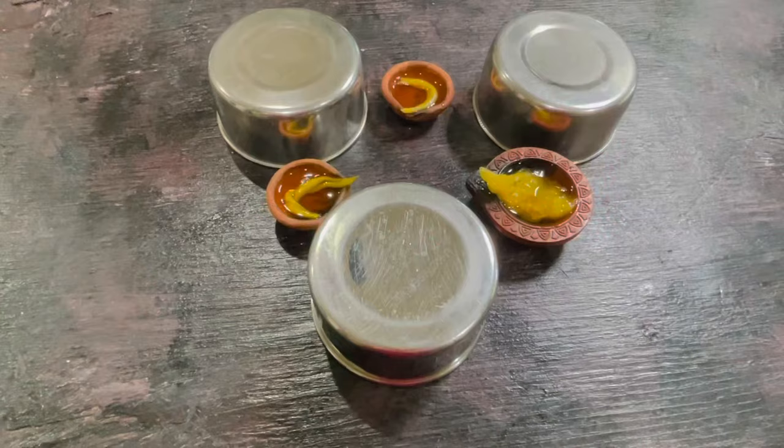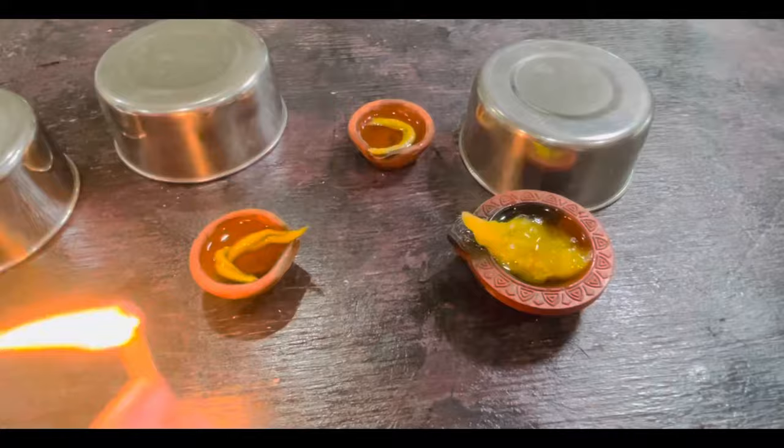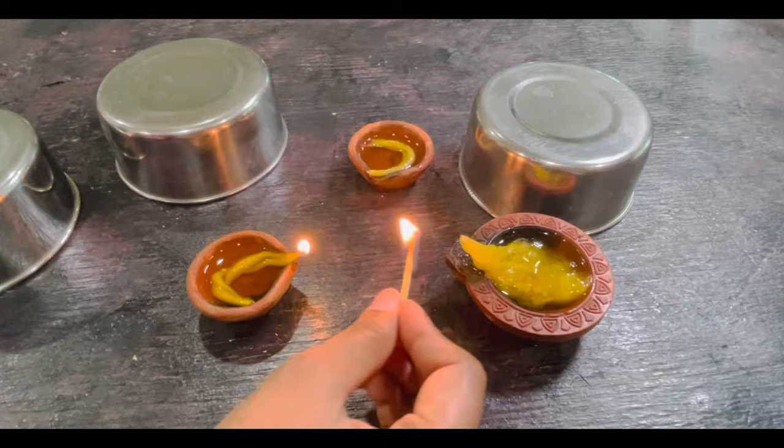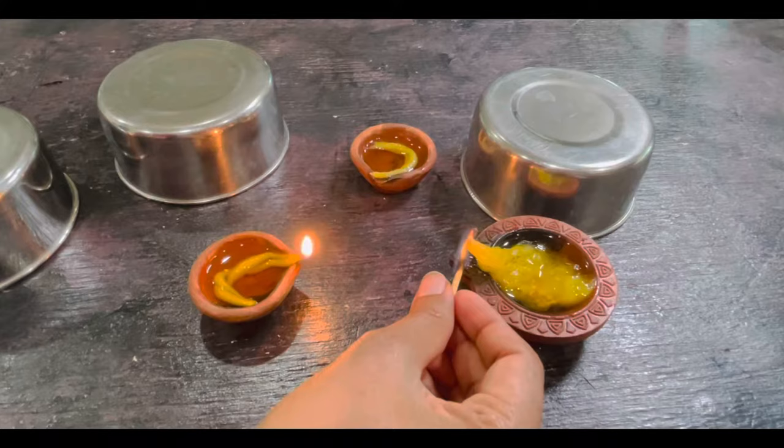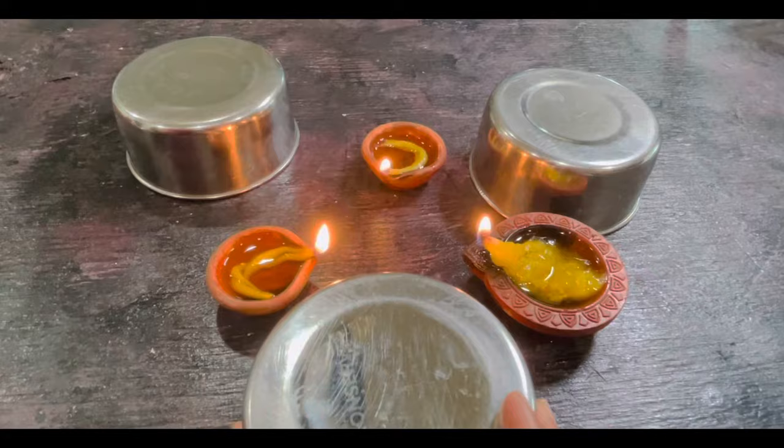I'm going to use small cups, preferably metal. I'm going to light the diya. So make sure these boxes or metals that you are using are a little bit higher or taller than the diyas. I'm going to place them on three sides.